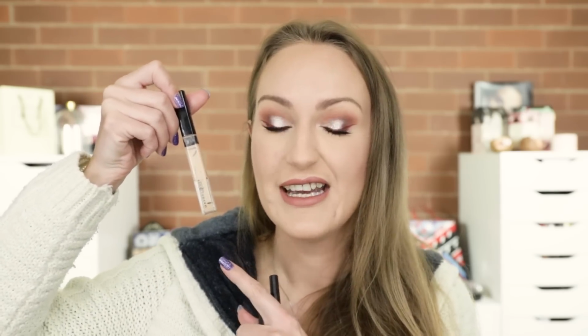Now, I did consider just sort of taking this out and calling it done and putting in a new concealer, but I feel like I can get a little bit more out of this. And I really love this product, so I kind of want to stick with it until she's done. So definitely next month I will be introducing a new concealer, because if I can't finish up that in a month, I got problems.